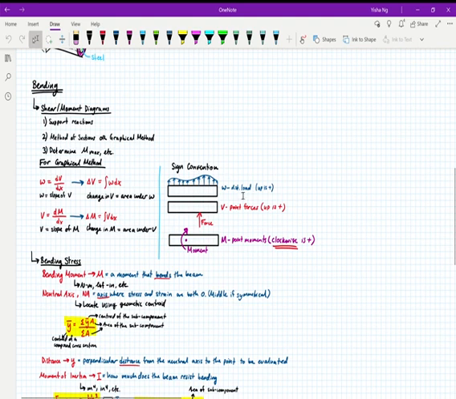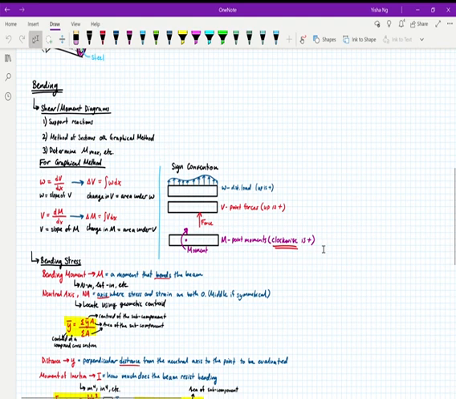The first two make sense. If your distributed load is pointing up, it's positive. If it's pointing down, it's negative. For point forces for your shear, if a force is pointing up, it's positive. But for point moments, so like external moments that are acting on your beam, clockwise is actually positive, not counterclockwise. I know this is confusing. It's basically because this is the standard that will help our graphical method match the results from our method of sections, or from your integration or whatever it is that you're doing.